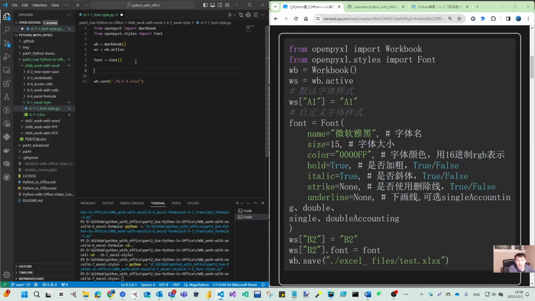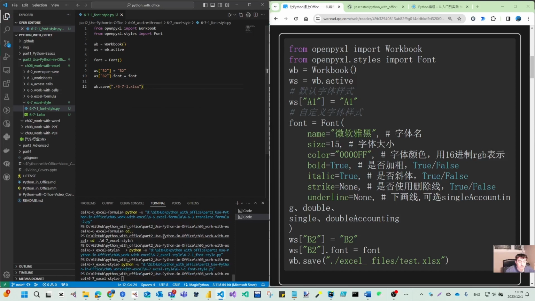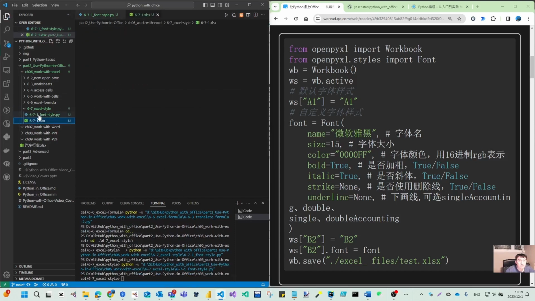And if I do this, worksheet B2 equals B2, this gives a value, and ws B2 font equals font. If we keep this blank, let's have a look. There's nothing changed. So we gave this B2.